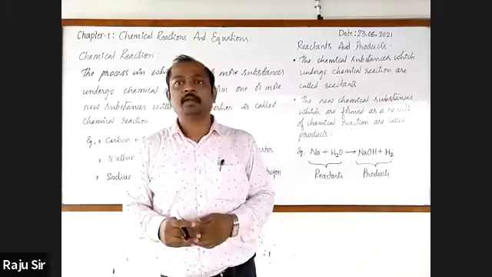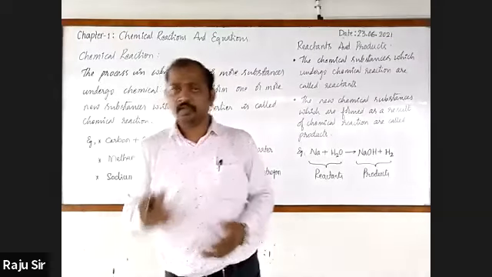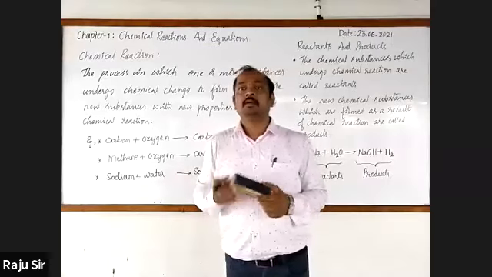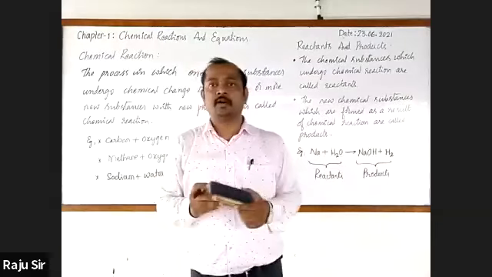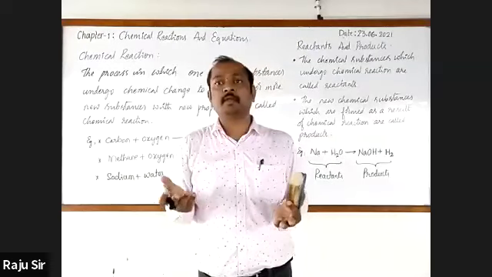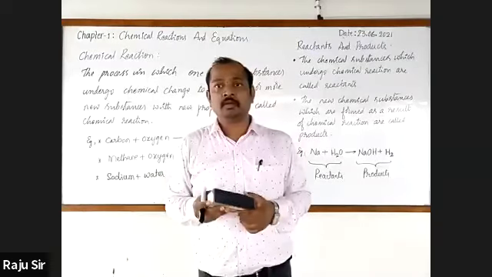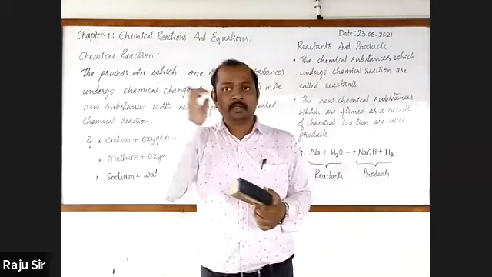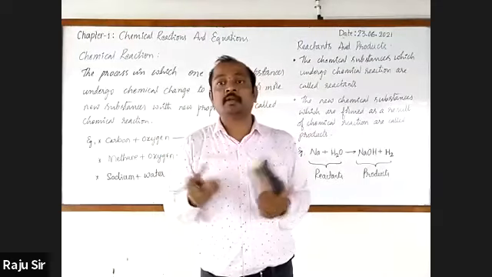So here I'm going to take the textbook example only, and I'll explain one experiment which has been given in the textbook. Here we will take the reaction between magnesium and oxygen, or else the burning of magnesium, which we know is an example of chemical reaction. Let us frame the question as: show that burning of magnesium is a chemical reaction.